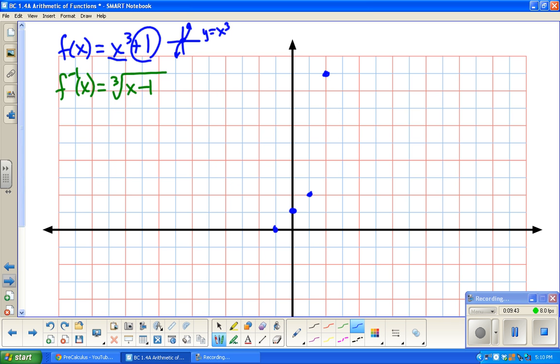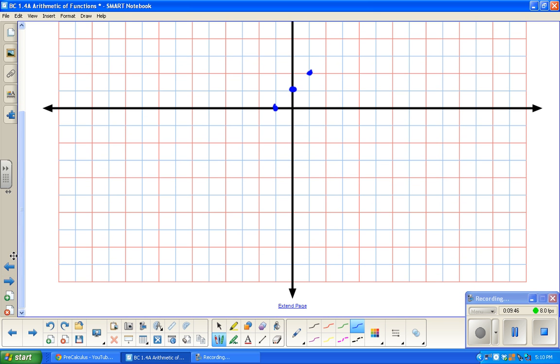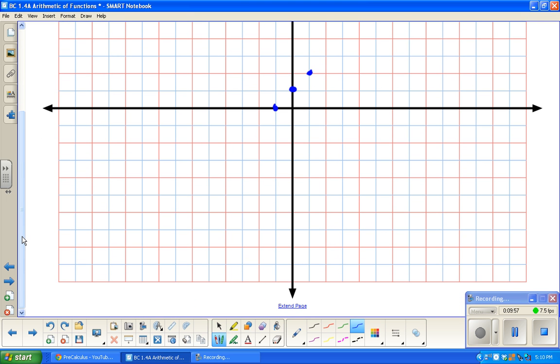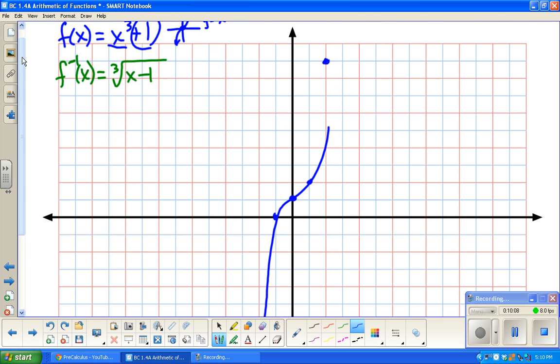And similarly, let me pop back up for a second. When I put in negative 2, negative 2 times negative 2 times negative 2 is negative 8, plus 1 is negative 7. So negative 7 would be right here. Let me scroll back up so I can finish that. A little bit tight there, or not tight enough, sorry. Yeah, that'll work. This is going to cross 0 at x equals 1.